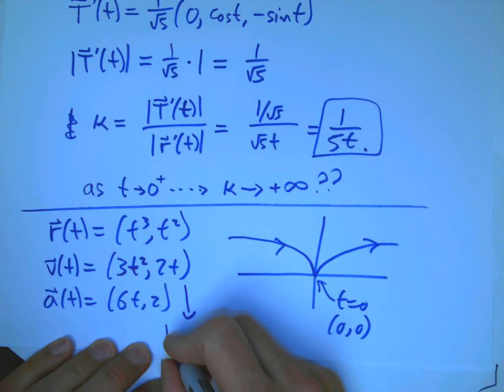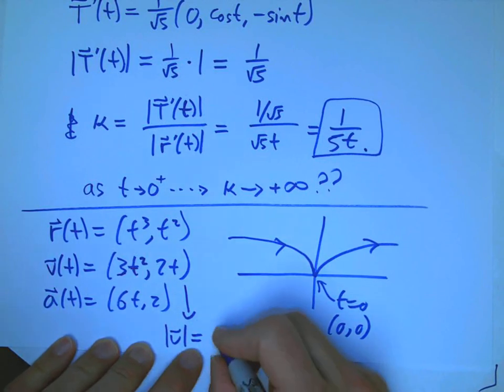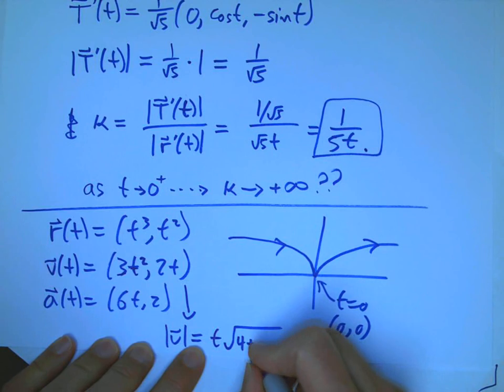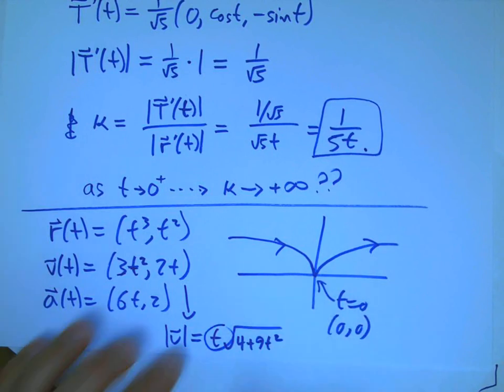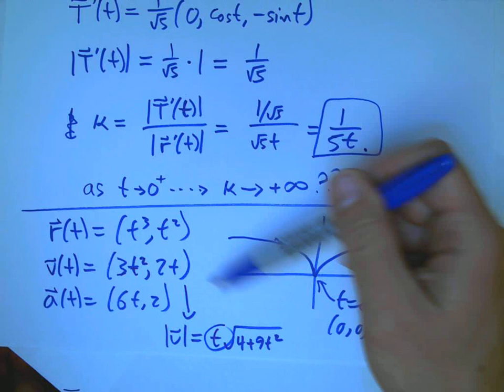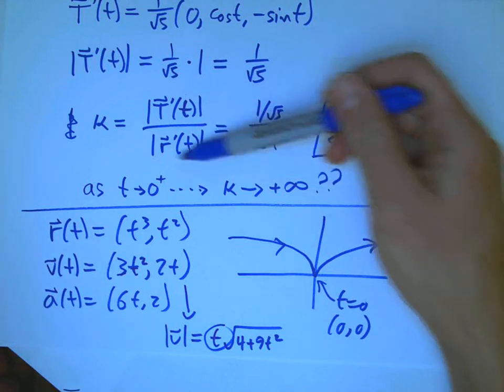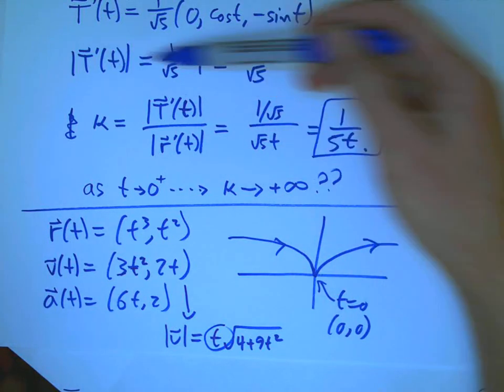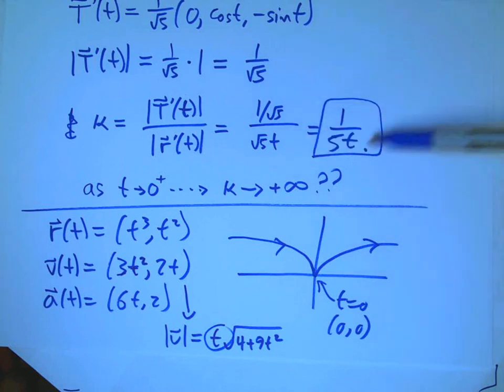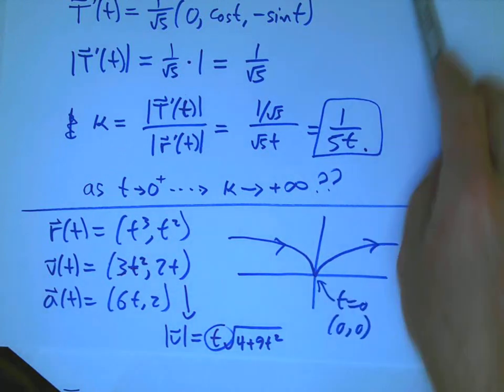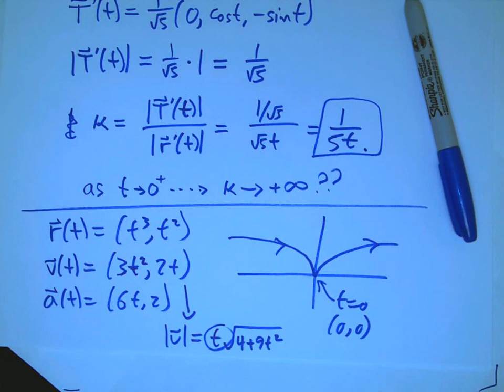Let's see what happens if we try to calculate the curvature there. We would be dividing by the speed, but the speed, again, turns out to be t times root 4 plus 9t squared. That dies at the origin, at t equals 0. And that's what happened here. The problem here was not so much with the T prime of t. That never blew up. But because the speed went to 0, we got infinite curvature. Similarly, that cusp is a point of infinite curvature. So that's why the definition of smoothness for curves includes a stipulation that the velocity not go to 0.